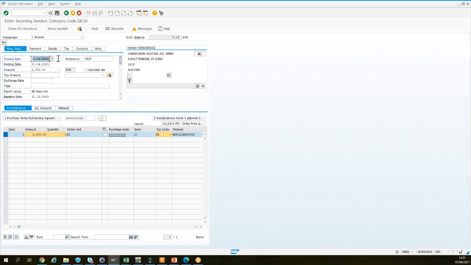However, let's say, for example, the invoice had an invoice date of the 1st of February 2021 when the VAT rate had changed to 19%. All we would need to do is change the tax point date to be the 1st of February as well.